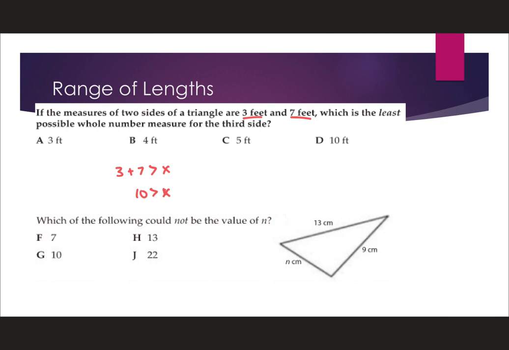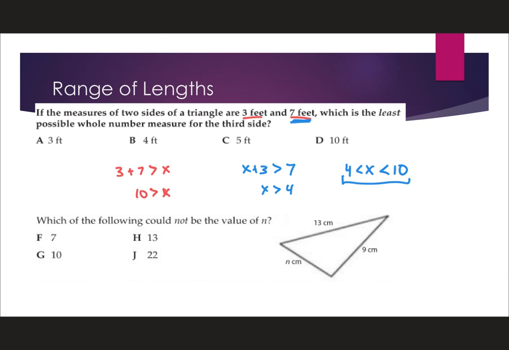Now to find the other side, we're going to assume that 7 is our biggest side. Remember I said the shortcut is adding up your two smallest sides? In the first one, 10 is our greatest side. In this second one, we're going to assume that 7 is our greatest side. So I have x plus 3 is greater than 7. Subtract 3 from both sides, and x is greater than 4. So now you have this range of values where 4 is less than x is less than 10. Any number in this range will make it a triangle.